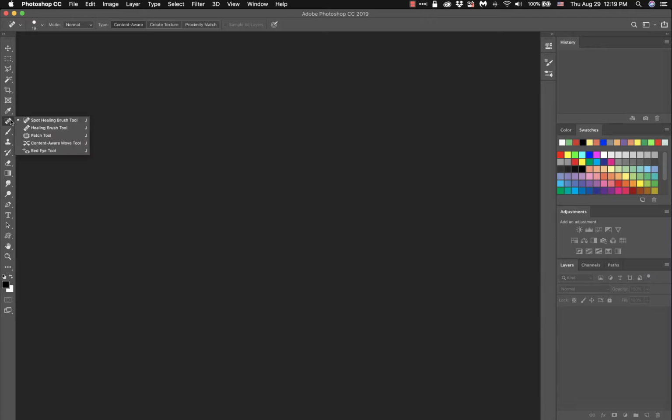First off is the spot healing brush and healing brush tools. Now, we will not cover every single tool that there is, only because of time constraints. I will only show you folks tools that you may use in your movie poster project.